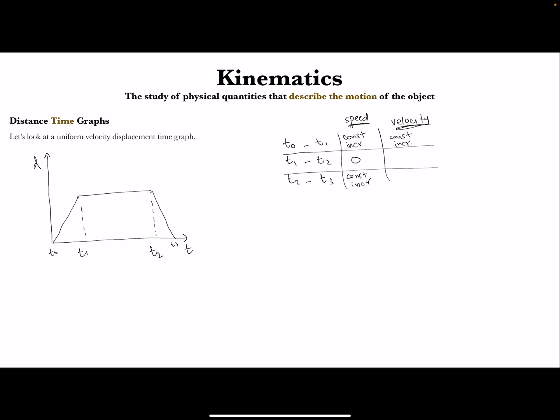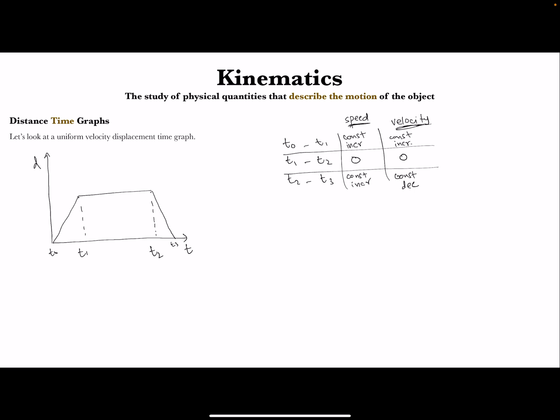All right. From T1 to T2, it's again 0 because the particle's at a stop, so it doesn't matter what the velocity is. If it's stopped, it has no direction, and so it's 0. But then from T2 to T3, it starts moving down. So when it starts to move down, it's constantly decreasing because the direction's opposite. So the speed's the same, right?